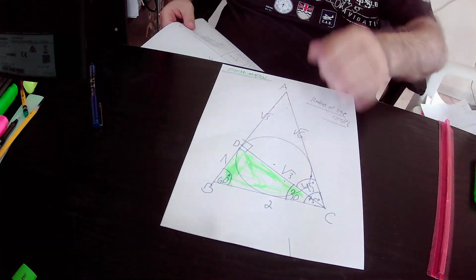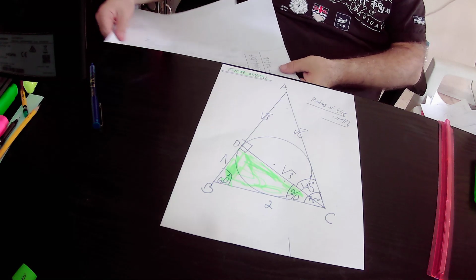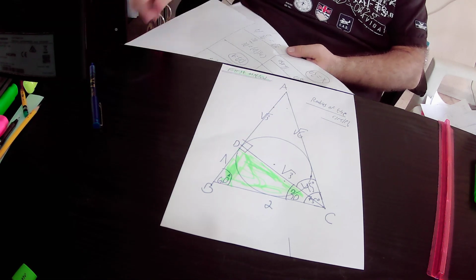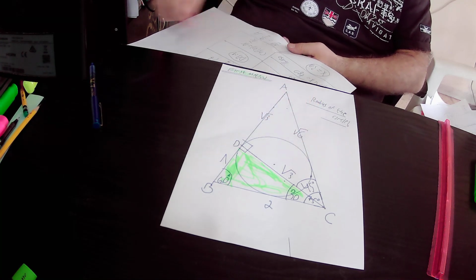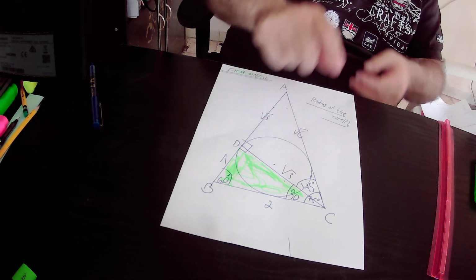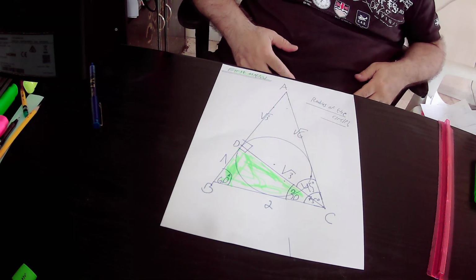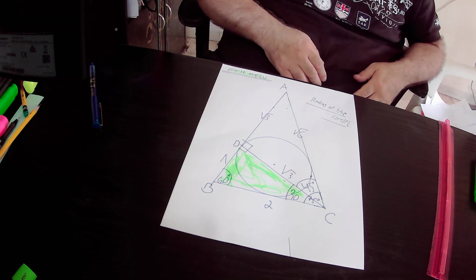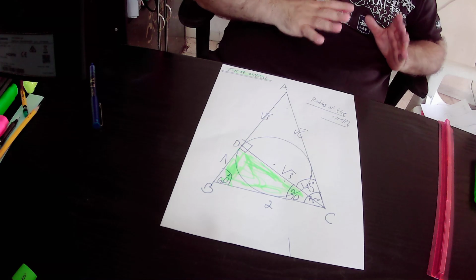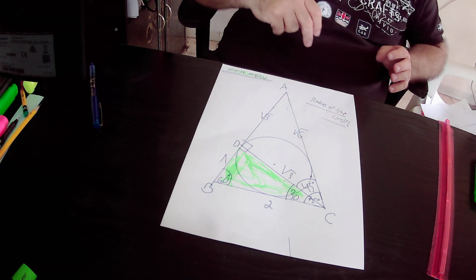In the drawing, we have triangle ABC, angle ABC equals 60 degrees, angle ACB equals 75 degrees, side BC equals 2 units. Inside triangle ABC, we have a circle, or this circle is inscribed by triangle ABC, and our mission is to find out the radius of this circle that is inscribed by triangle ABC.